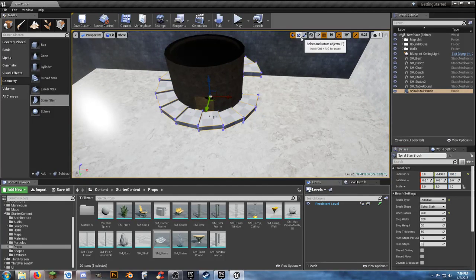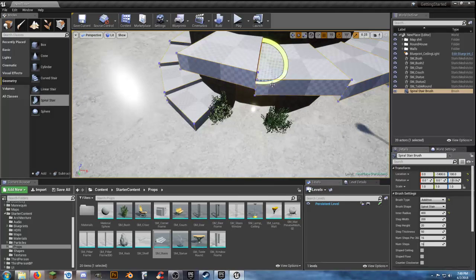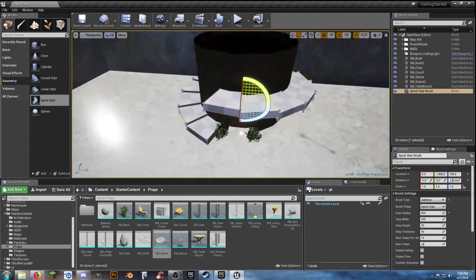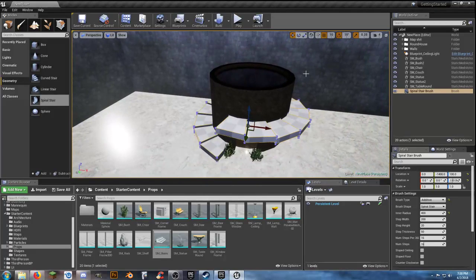Now we're going to have to rotate it. So, we could use this right here for now. It's actually going to put it right there by our door, but not directly on top of it. That's fine, but it's not going to get us all the way to the top.